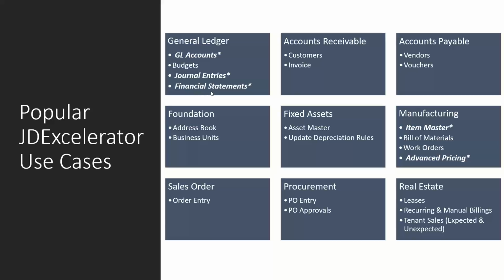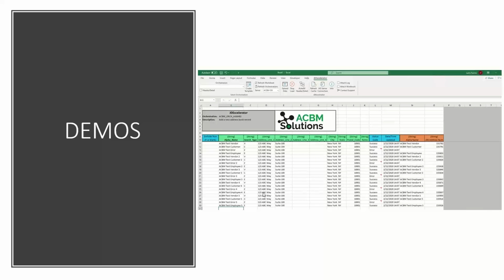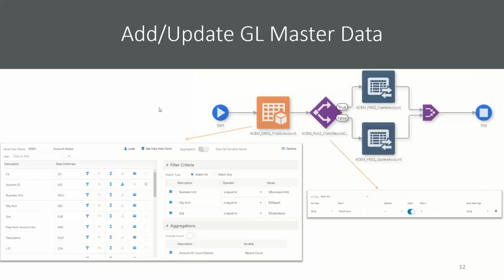Financial statements I talked about before a little bit. We're going to call an orchestration that runs a simple balance sheet and simple income statement, passes in the data selection and processing options, as well as an email address to receive the reports after they've been run. Then we're going to look at creating parts, so creating item and item branch records. And then last, we're going to look at updating advanced pricing. And more specifically, we're going to suspend existing pricing lines and add new pricing lines. So let's jump into the demos.